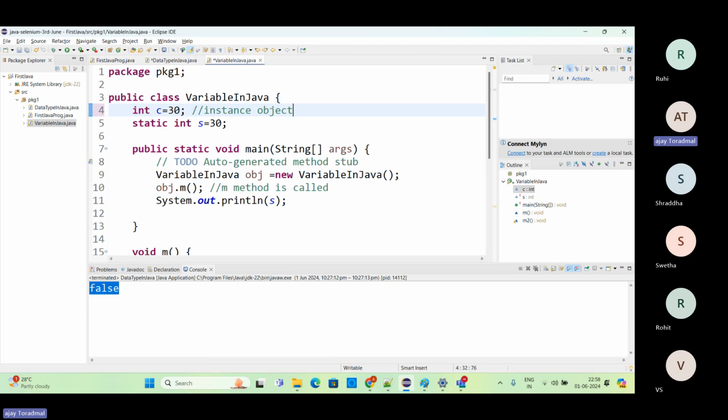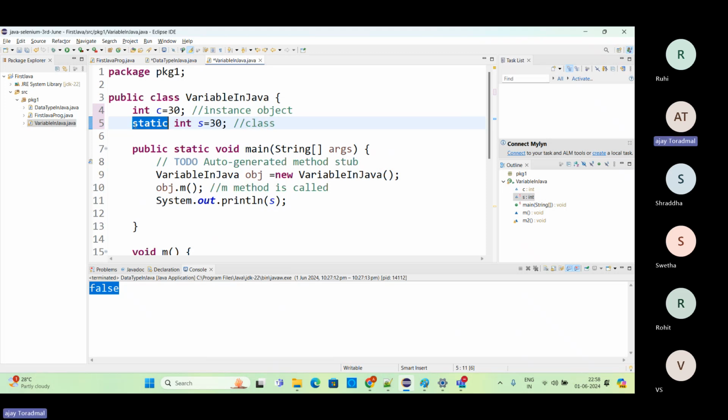If I say instance method, this method is related to your object. If I say instance variable, this is related to your object. That's the reason I said as soon as the object is created, this particular variable will get memory. So this is related to your object. And whenever I say static, it is related to your class. Exactly, it is related to your class.